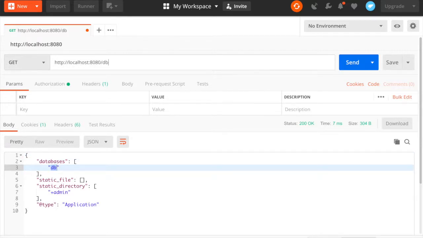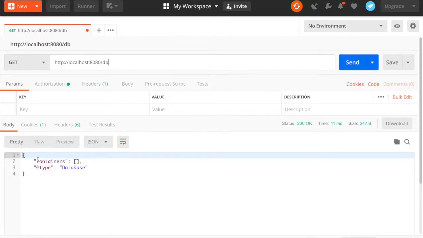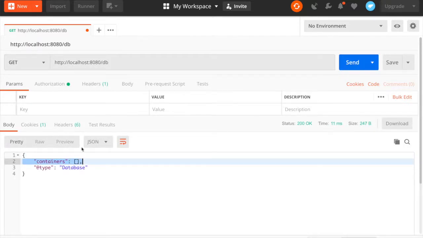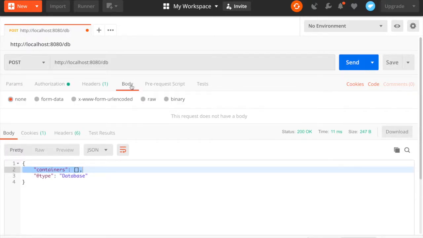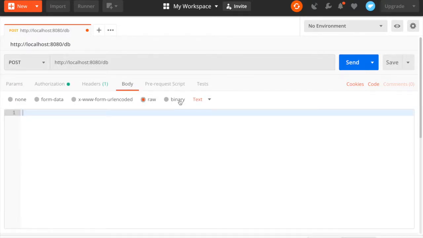That dummy DB is used in the URL as part of the REST API definition. From there, it shows the containers that are available. And right now there are none, so we're going to create a new container. The basic structure is @type with the JSON payload container. This is for creating all content, not just containers, and we're going to give it an ID of container.